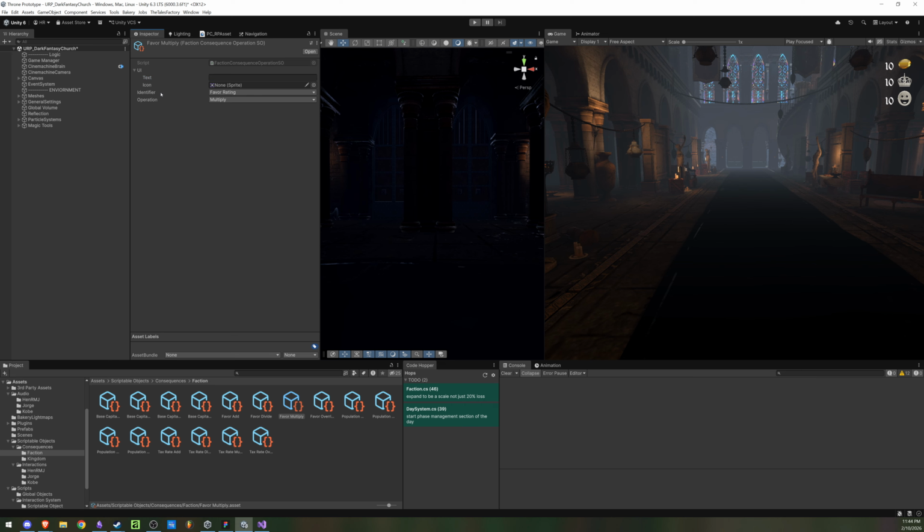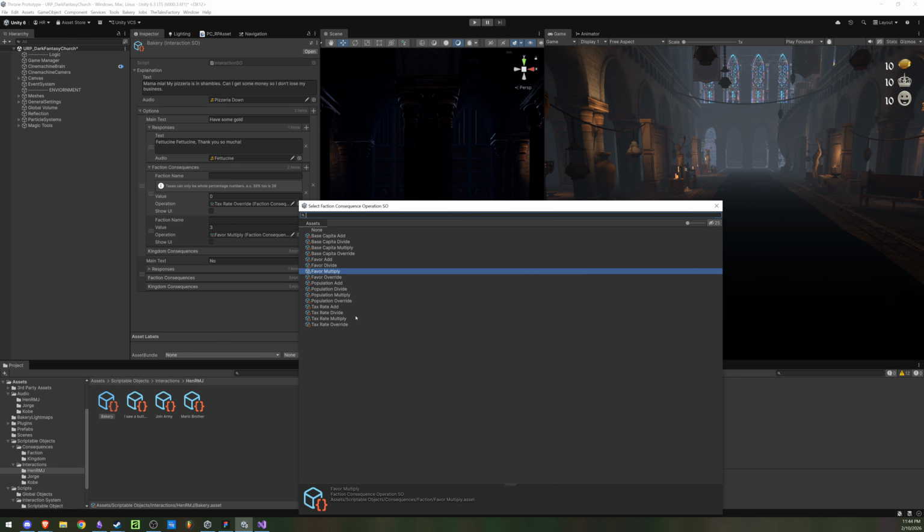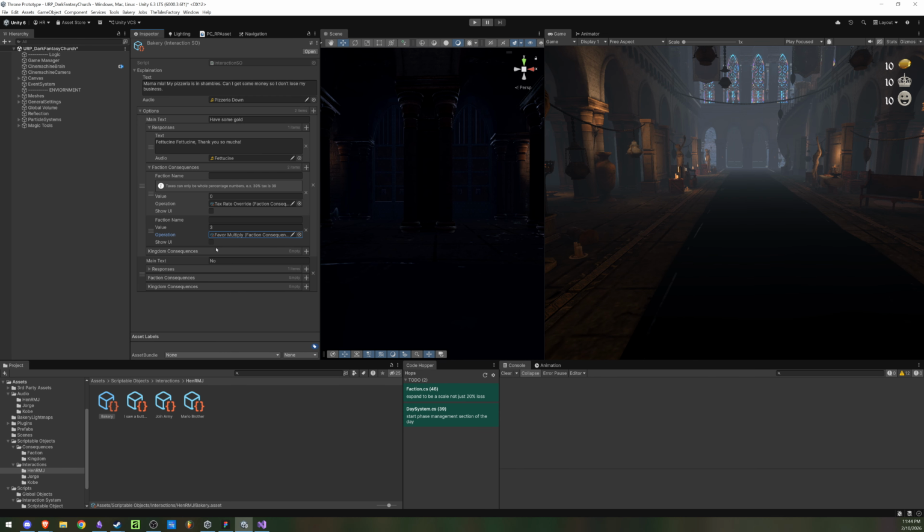So what I'm thinking is that I'm just going to set this to be an icon, identifier, and then the operation, and then have the faction name and then the value and then also the text that we're actually applying to the UI on this screen. So that way these can be even more drag and drop. I think that's what I'm going to do. It should be pretty simple to do that.